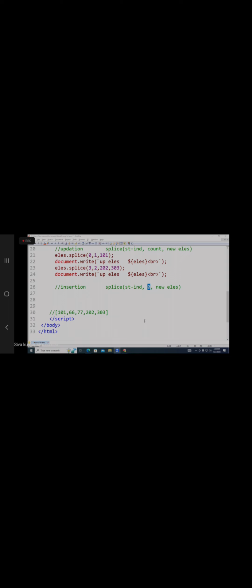We are inserting the data, inserting in the sense of adding a new element. We should not lose the existing data. Inserting means without losing the data, we want to add it. In updation, you are losing values. I said clearly, it deletes first, then the data is stored. But in the inserting process, we are not deleting any data. So the number of elements should be 0. Without deleting any data, it is going to be added.